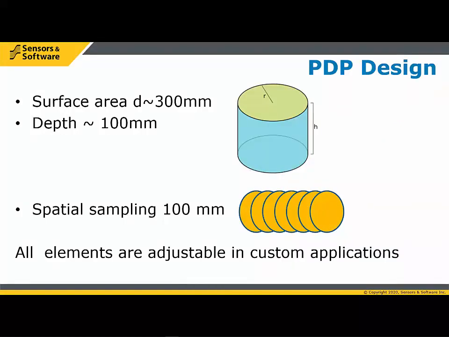So that's the PDP as an instrument. In terms of what is the volume it senses, the surface area here is about 30 centimeters or 300 millimeters in diameter. And the depth of exploration on the default configuration is about 100 millimeters or about 4 inches. Normal operation, you sample every 100 millimeters, and that means you get roughly 3 samples per area of the footprint here that you're looking at. And that again is designed to be optimal for the deployment of the device. Most of these elements are adjustable to some degree based on exactly how the instrument is set up. So it can be customized to do other things. But we selected these parameters based on what we saw as the typical variability of asphalt pavement and what made sense for site evaluation.